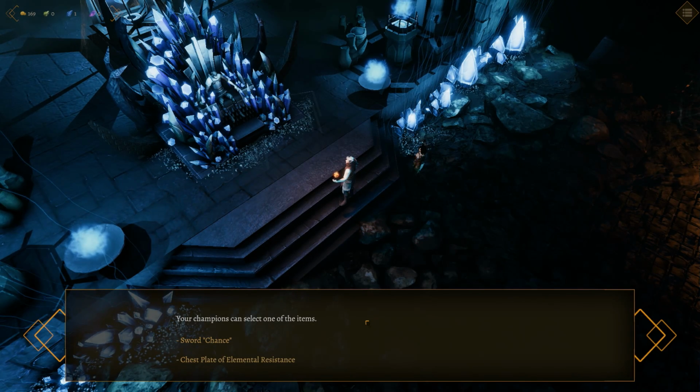Our champions can select one of the items. So we can take the sword, or we can take a chest plate of elemental resistance. We found plenty of crossbows for her, but we didn't find any extra weapons, so I think I will take the sword.